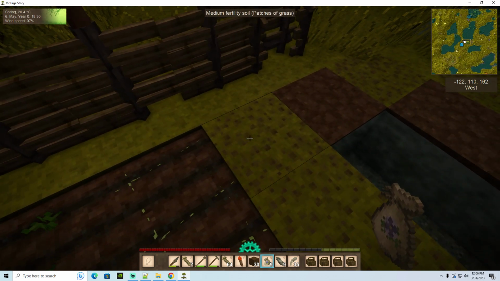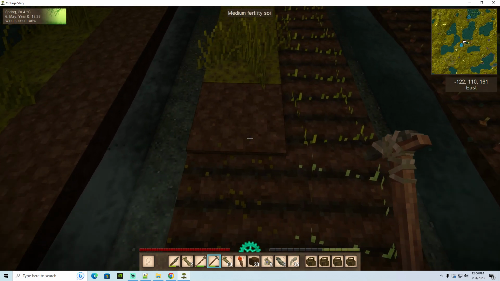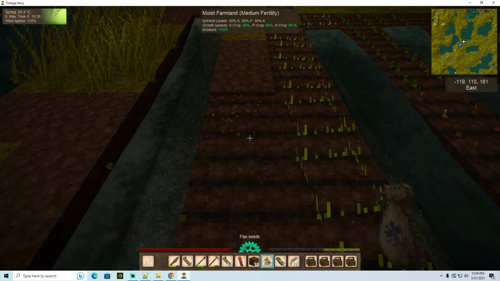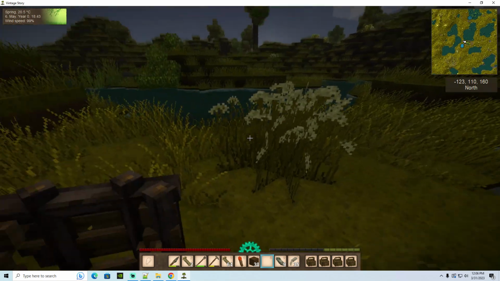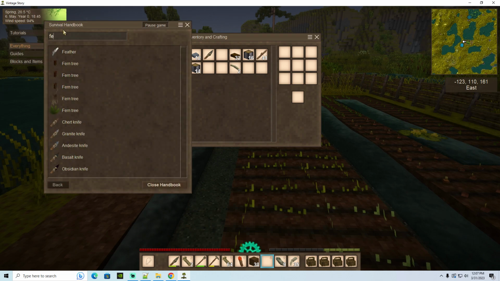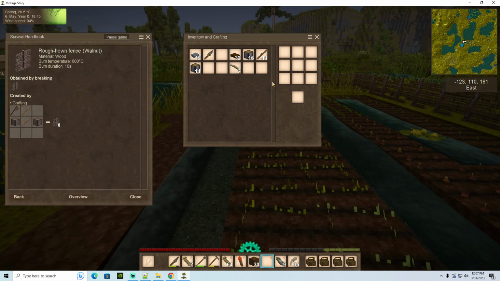Nine more. That's number eight. That should be all of our seeds. Let's get, all right, so fences. What's the recipe again for the fence? Oh, no, old man, you're not up there. You're not quite ready to go there yet. 1, 2, 3, 4, 5, 6. We'll throw those in there. Crap, I need to make an axe.